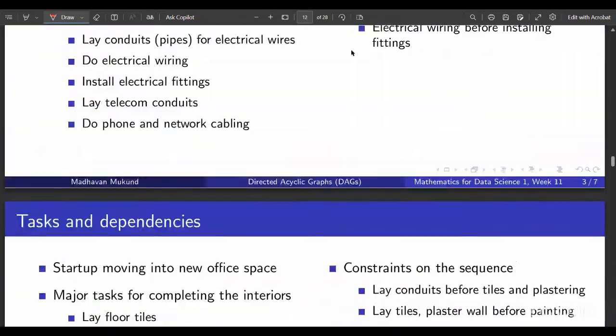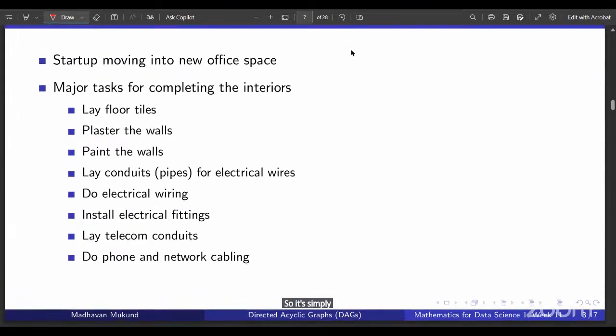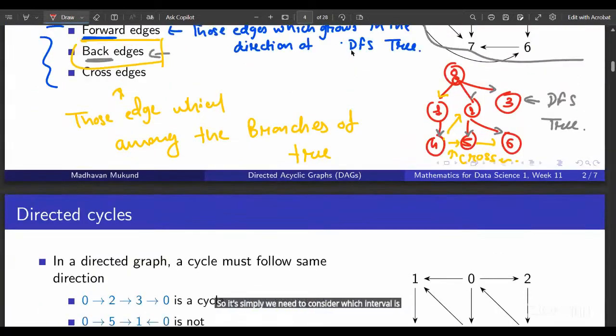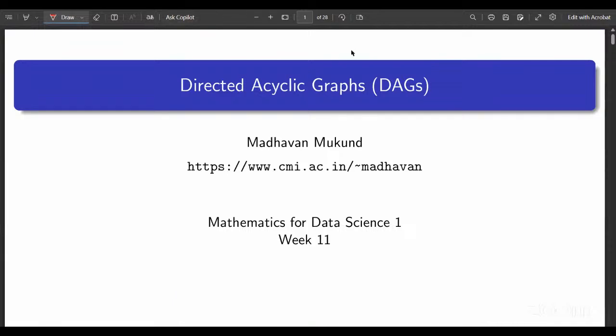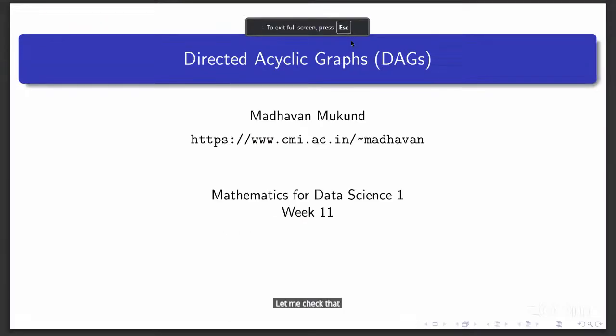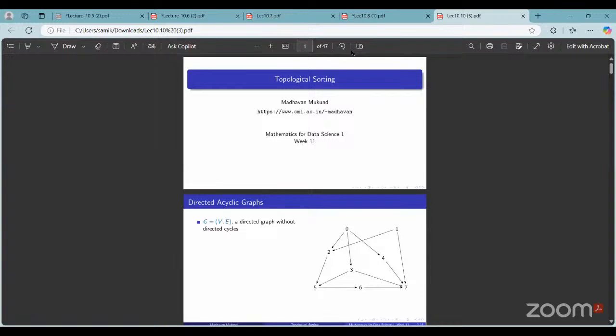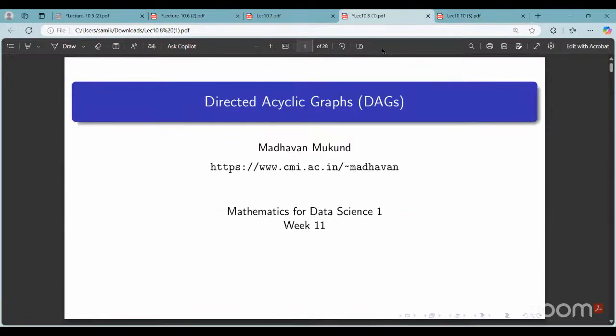So it's simply we need to consider which interval is contained in which interval for the given graph. Let me check the other PDF. Okay, so I can explain by the given graph only.